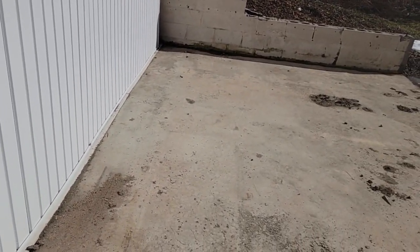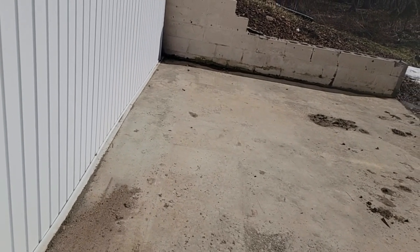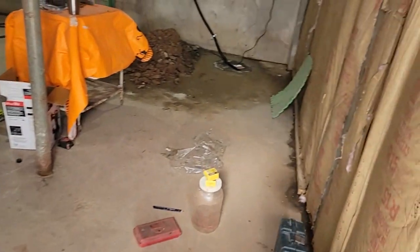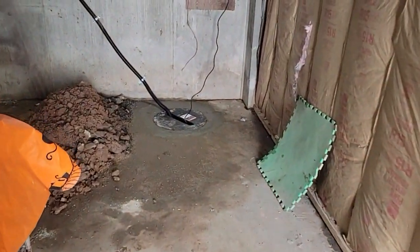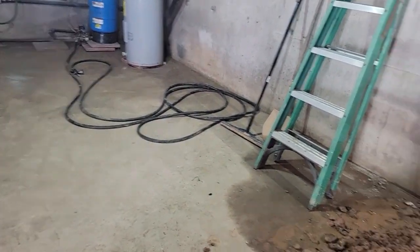And if he can keep this slab clean by, you know, keeping it swept off, I don't see why the water won't go down through there and get down underneath the foundation. And that should take care of our water problem in here. It's looking a lot better than it used to.